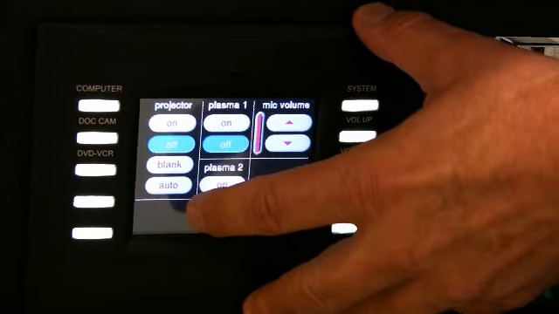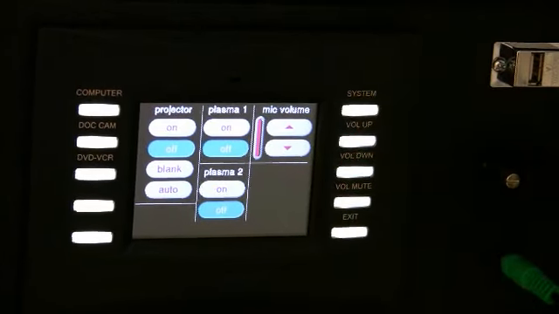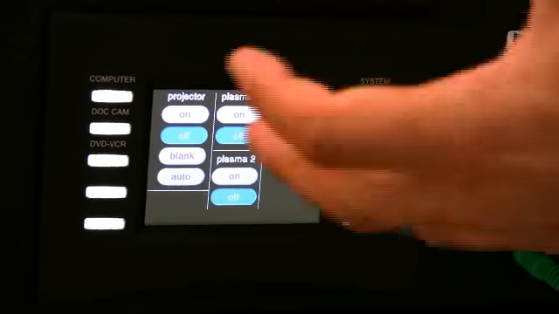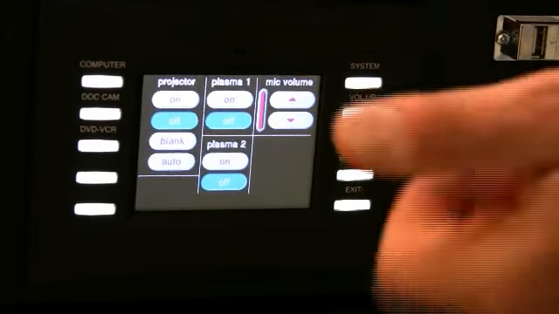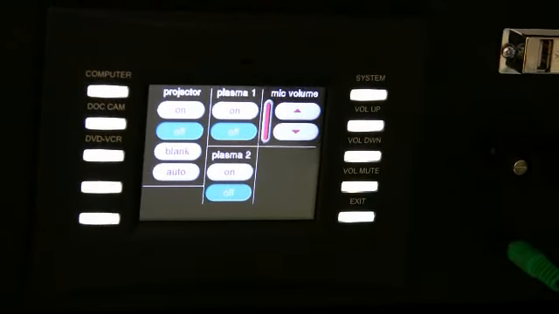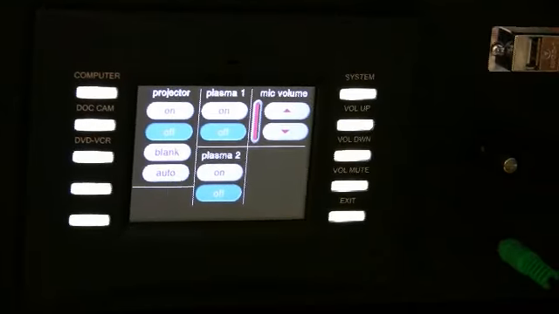The second button is auto. That would be used in the case where everything is on, everything is connected, you're seeing an image, but the laptop image is not quite exactly in sync with the projector image. Push that, the projector goes out, syncs up the input from the laptop, and makes everything on the same plane.